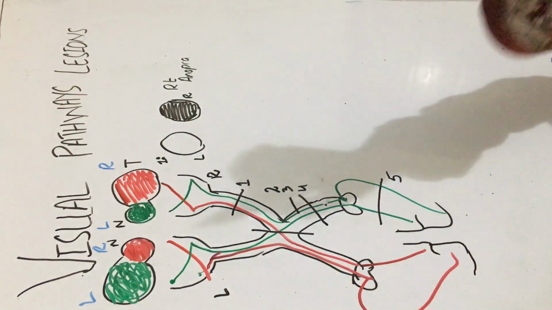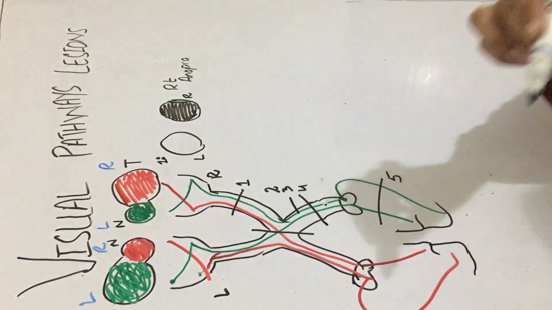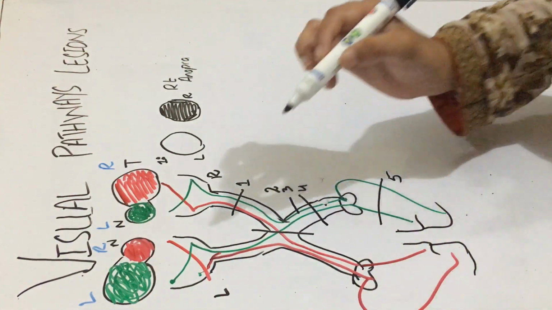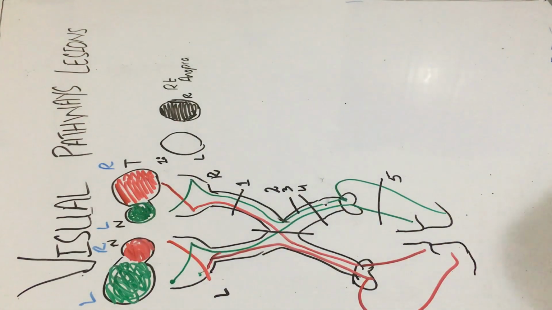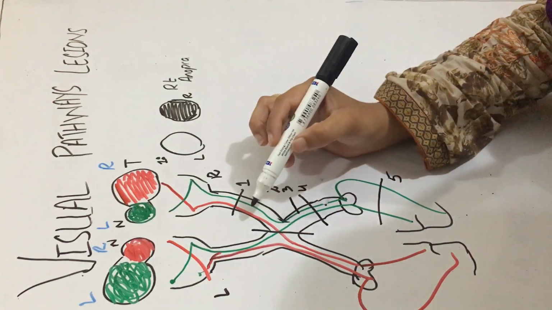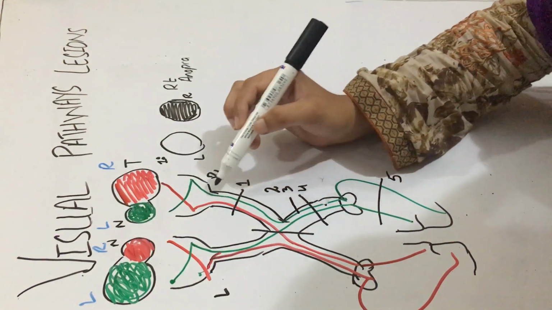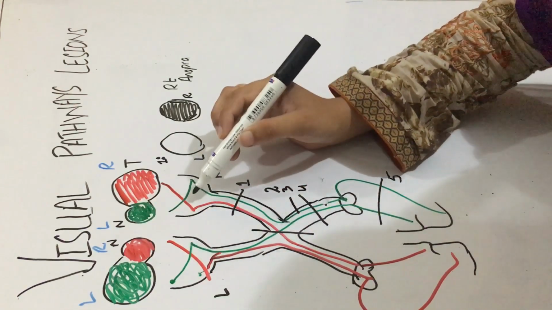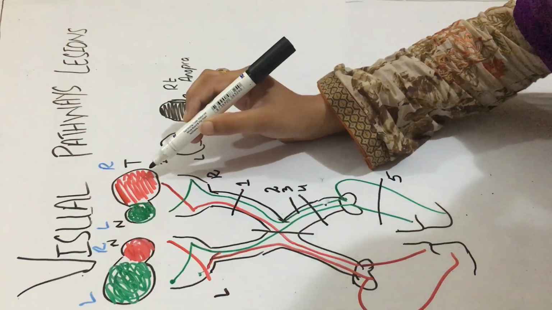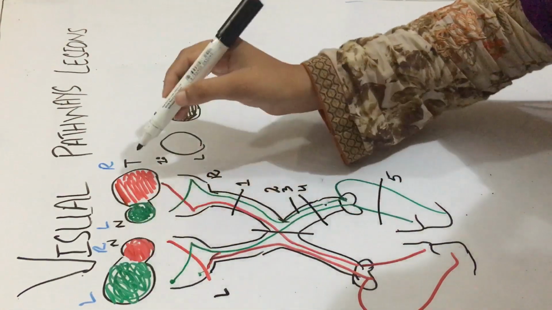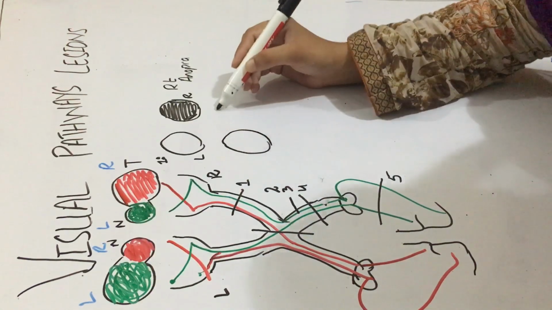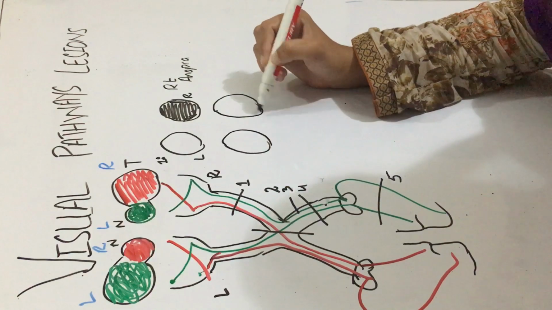Now, if there is a lesion at the level of the optic chiasm, there could be any cause, like a pituitary tumor or a craniopharyngioma. So what will occur? You know which fibers are crossing. These are the fibers coming from the nasal sides of both eyes, and these nasal sides are in turn receiving from the temporal sides of both visual fields. So what will occur if there is a lesion at the level of the optic chiasm?